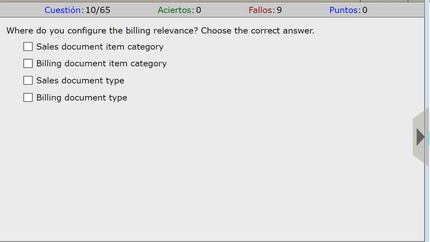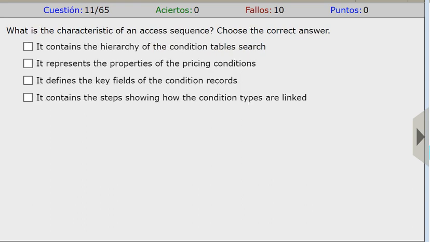Where do you configure the billing relevance? What is the characteristic of an access sequence?